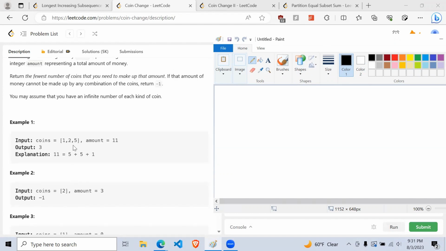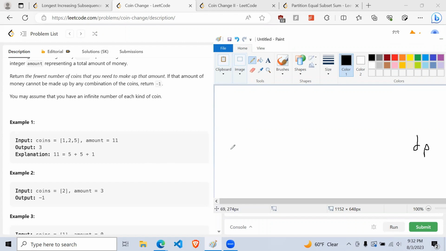Okay. So let's use this example of 1, 2, and 5. First of all, let's use the idea from the previous one, right? We can think about this 11 as kind of like sequences, just like last time. So let's make a DP array that represents 11. And this will actually be amount + 1 because we're going from 0 to 11. So we actually have a length of 12. I'll explain why as we move on.